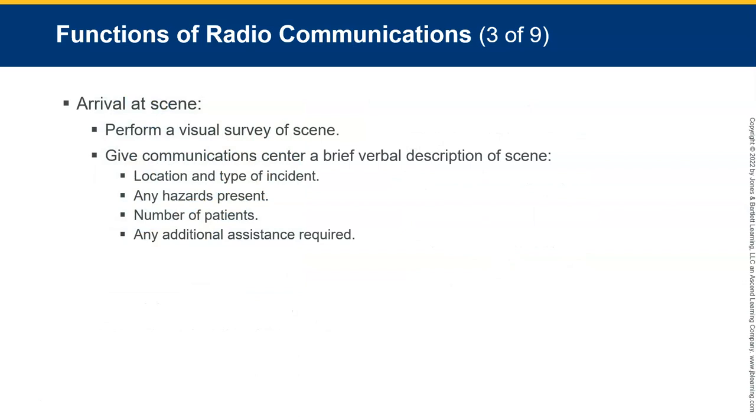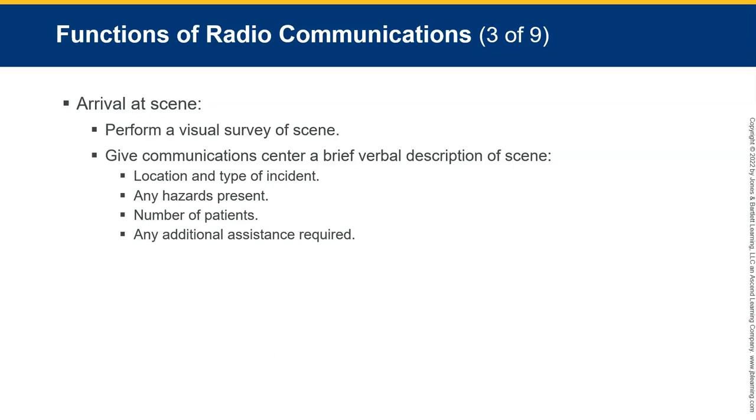So, arrival at scene. First thing you're going to do, perform a visual survey of the scene as you arrive. You want to take a good look around before you even get out of your truck. Look for danger, look for security issues, look for everything. Then give the communication center a brief verbal description of the scene.